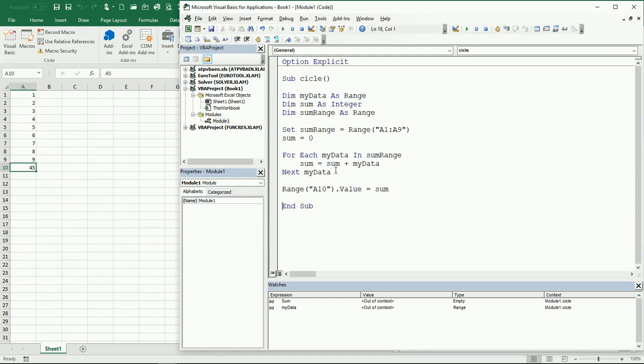So again, very simple how to use the For Each Next block of code to repeat code. Obviously, here I made a very simple example, with just one simple statement, but you can have as many lines of code as you need. You can also call another subroutine, or as many subroutines as you need, go do something else, and then come back to the loop, as many times as you need. And that's going to be it for now.